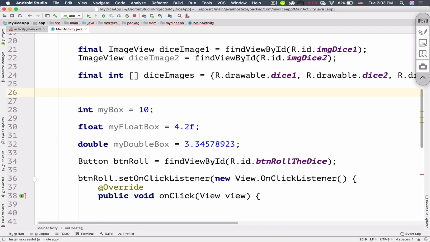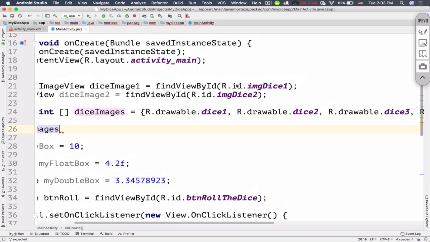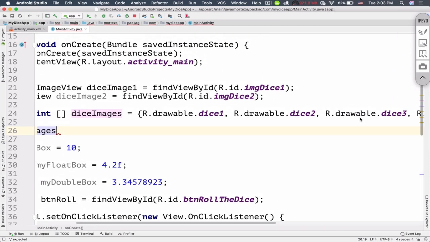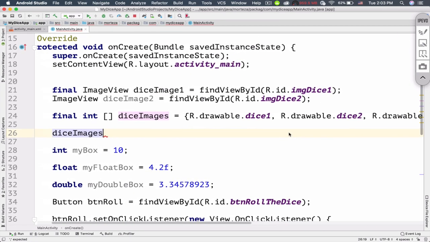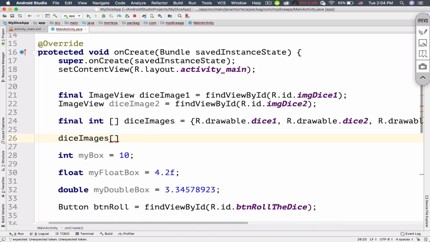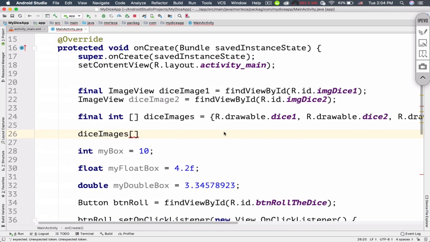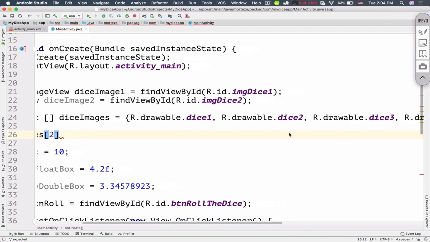So here, if I say dice images, and I want to access the third element, which is going to be r.drawable.dice3, I need to put a pair of brackets, and I need to pass the index of that element inside the array. So the index of the third element inside the array is 2, right? Because we always count from number 0. So in this way, now I can access the third element of this array.